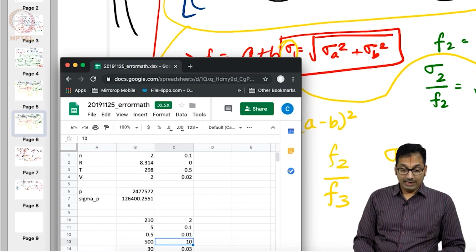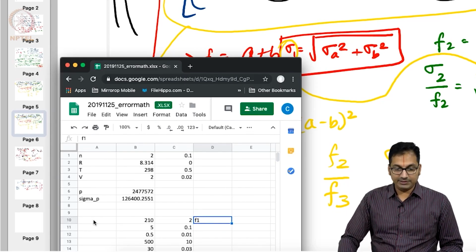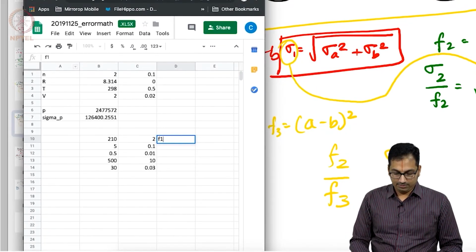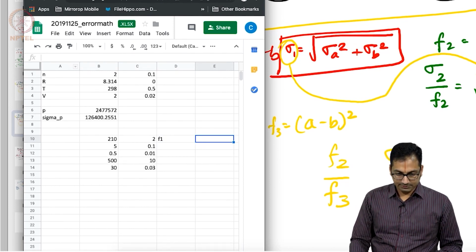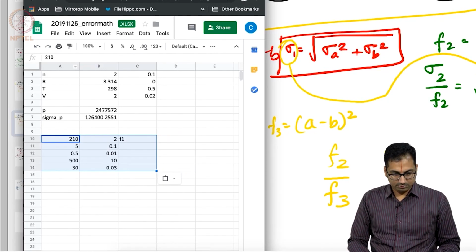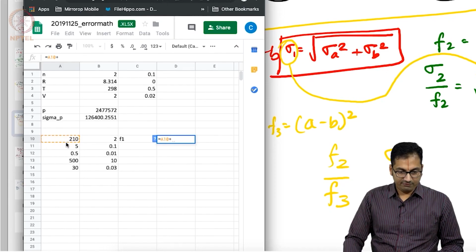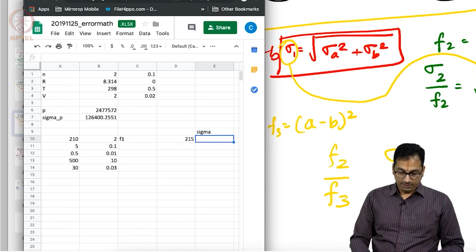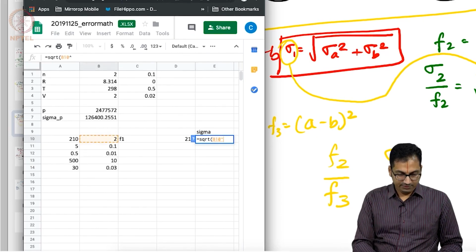So in this case, you are able to realize we can calculate this stepwise, where we said F1 is nothing but the sum of these two. So let us calculate that really quickly. F1 is going to be given by the sum of 210 and 5 with their error. So let us calculate what it is. F1 is going to be 210 plus 5. However, the error on it is going to be given by the square root of the sum of squares of the standard deviations.